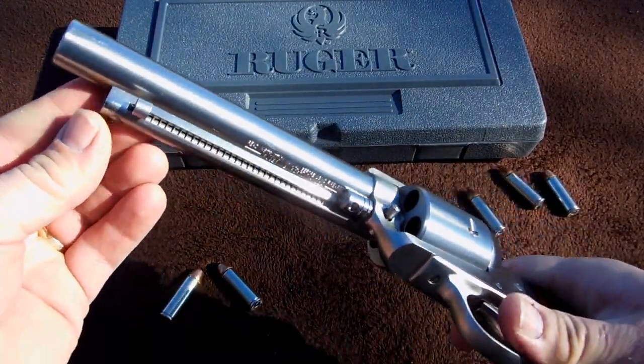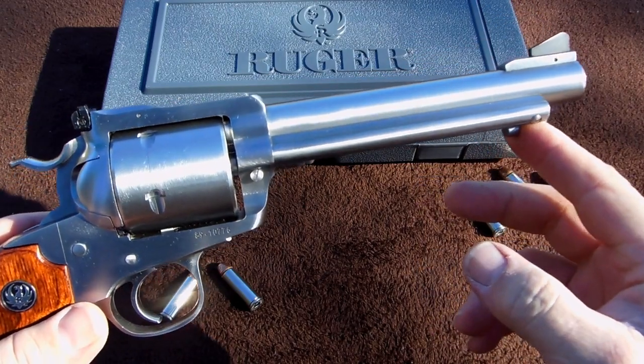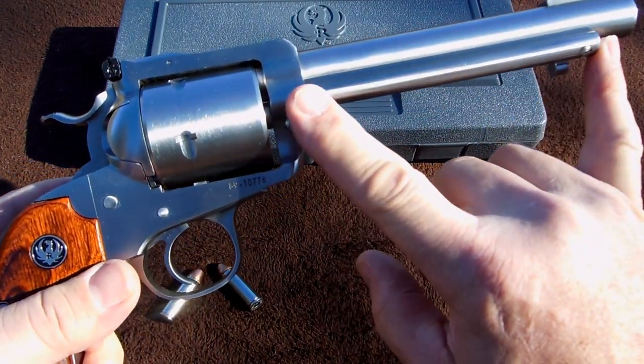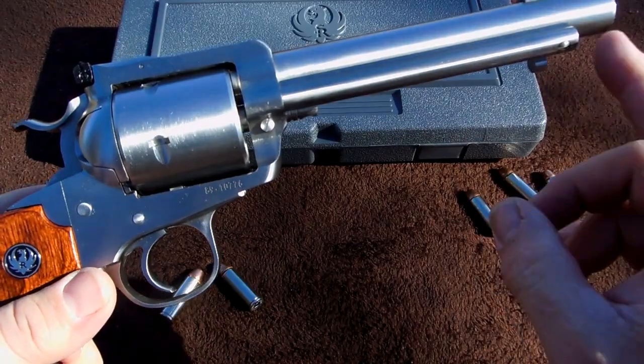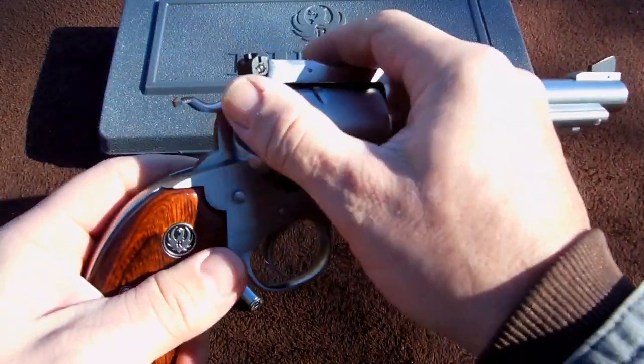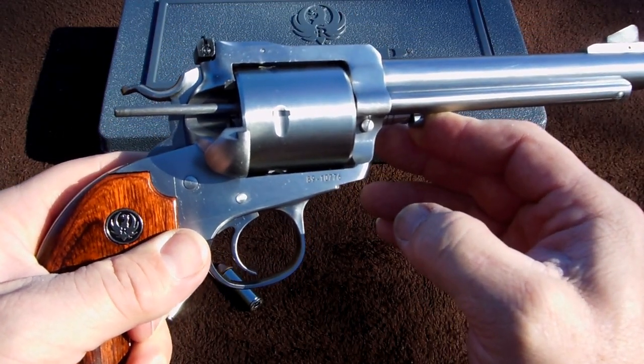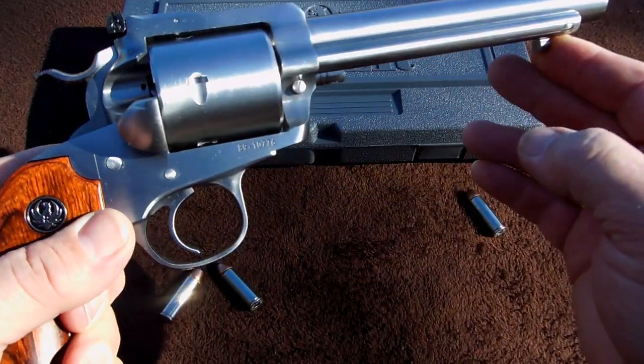6.5-inch barrel. I like the extra long ejector rod housing that's on this too. That's not the typical Ruger single action ejector rod housing length at all. That's longer, and when you go to eject, it'll push that whole case out. There ain't no pushing it part of the way out and then grabbing it and pulling it the rest of the way out.